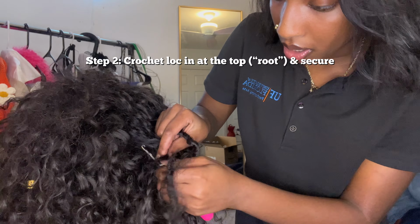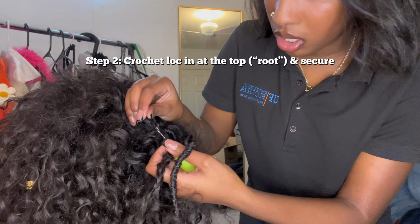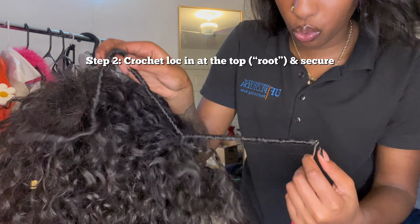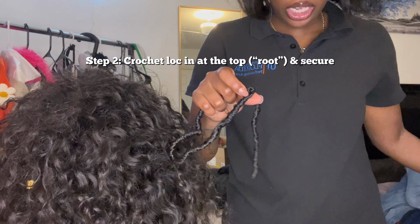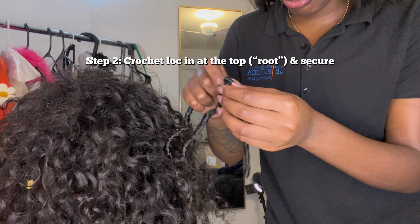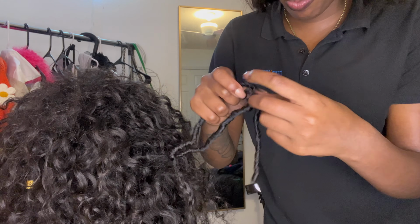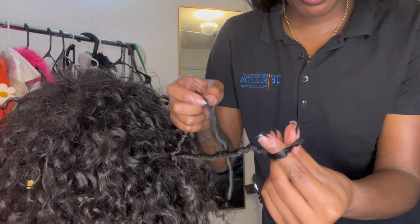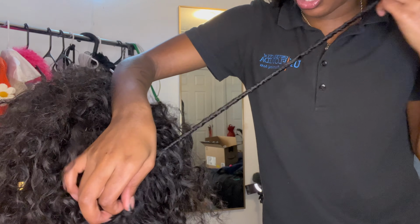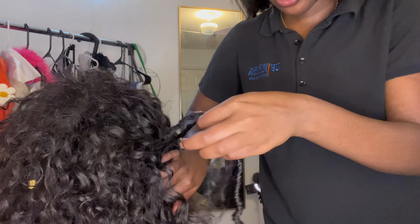It's not that deep. But I just put this through, hook the crochet on there, latch it closed, pull it through a little bit, unlatch the crochet hook, and then open up the loop. If I could do that with these nails on. The loop is open, make it a little bigger, and just put the hair through the loop so it secures itself onto the actual hair. So now it's not sliding all over the place, right?